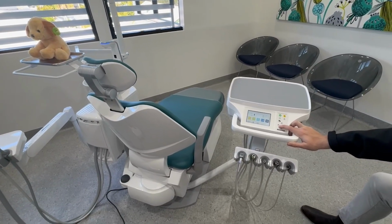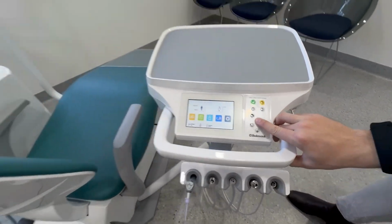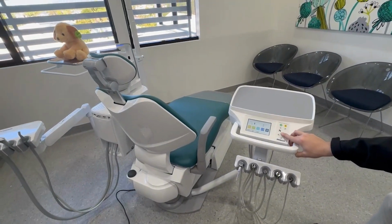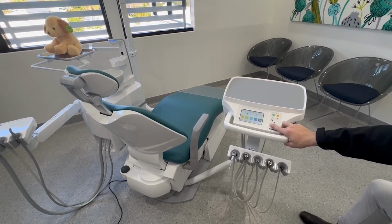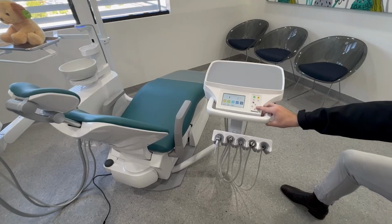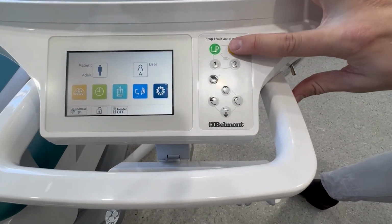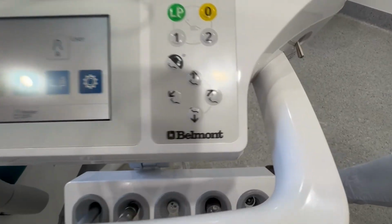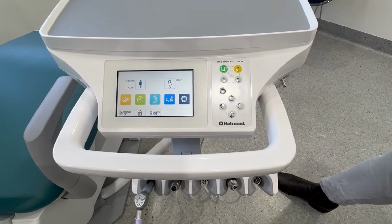Okay, we're going to go through a quick overview of the manual buttons on here. So we've got 4 arrow buttons. Arrow up, arrow down is chair up, chair down. Arrow left, arrow right is backrest up, backrest down. All fairly simple. Right above that, we've got a little selector button there, which is only relevant if we've got an electric headrest. So we push that button only if we're switching between an electric headrest or chair movements.